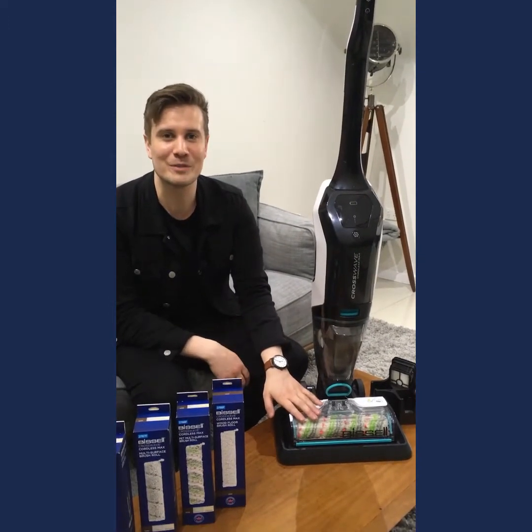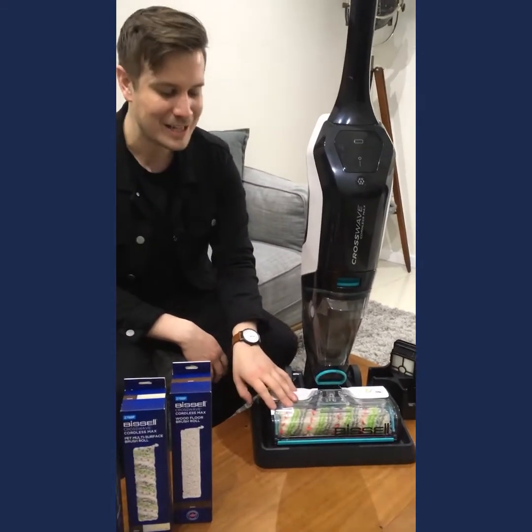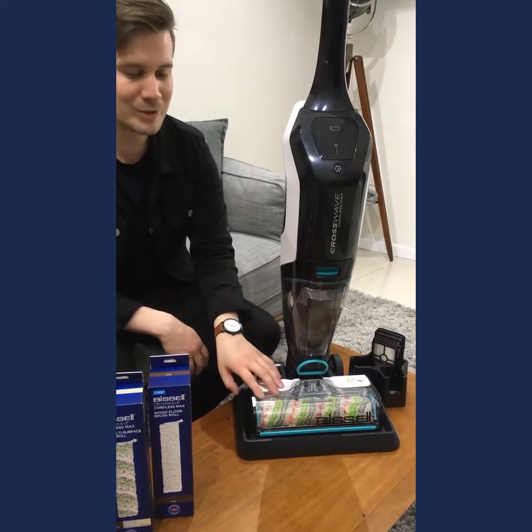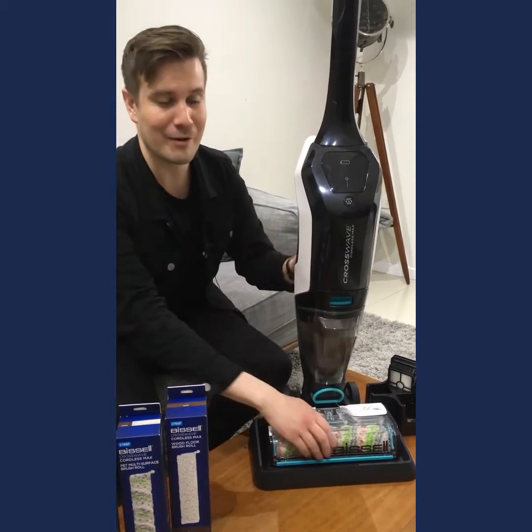Now, in the base model of the CrossWave Cordless Max, I have the multi-surface pet brush roll in here, so perfect for homes with pets, but also that brush is going to allow you to go from all of your hard floor surfaces plus your area rugs too.